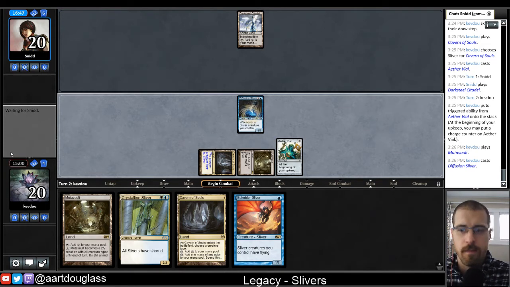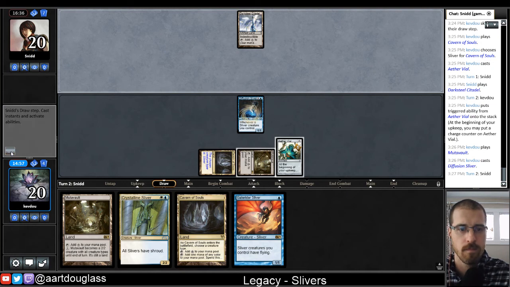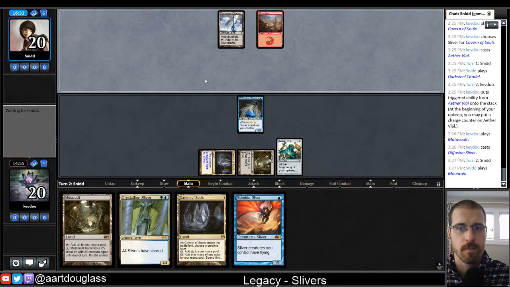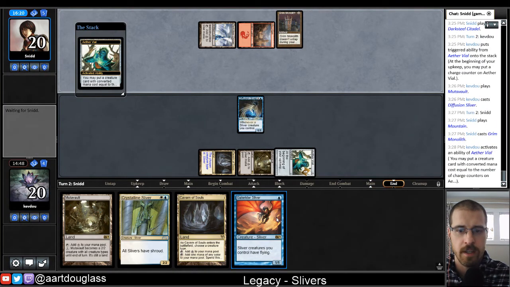So not sure what the opponent's thinking here. So they can't target our Sliver. They don't have the mana. Here's Grim Monolith. Can't do anything about that. Go ahead and put in this Gale Rider Sliver.